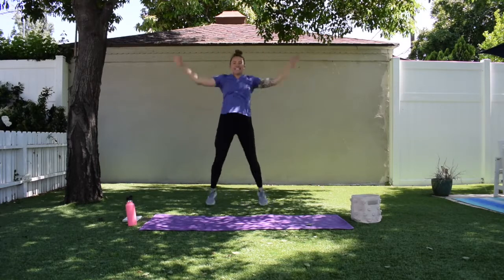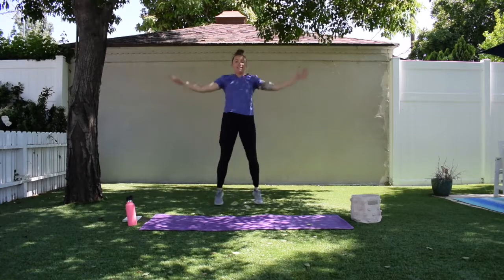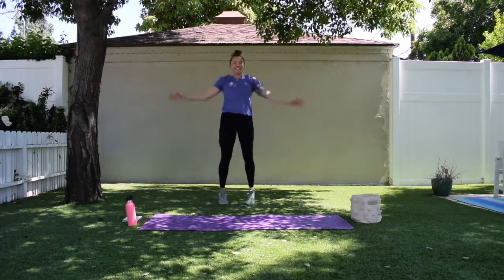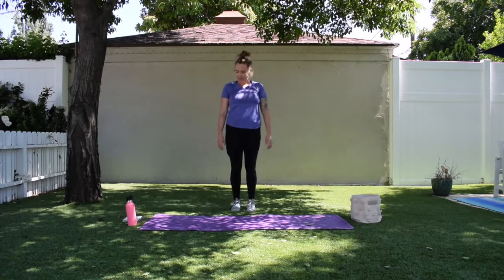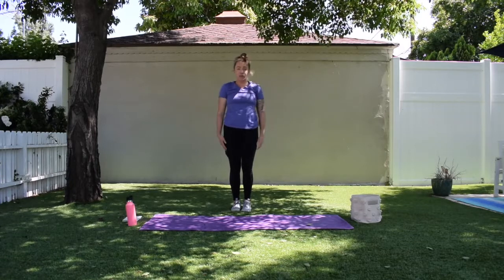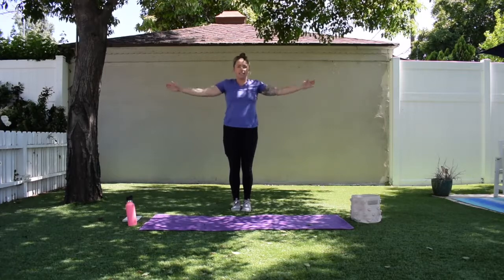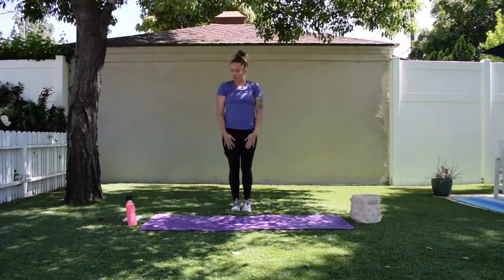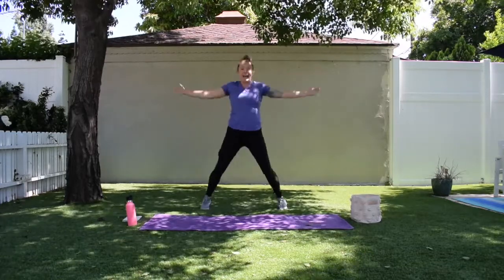Less than 10 seconds, way to go. Rest. Next warm-up exercise is going to be a seal jack. It's much like what we just did, except our hands come to a T and then to a straight. T and straight. Ready? Hands together, feet together. Out and in.